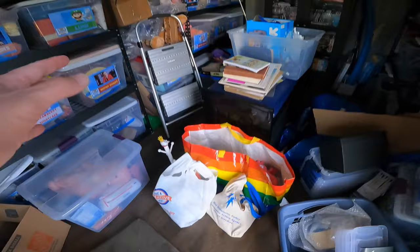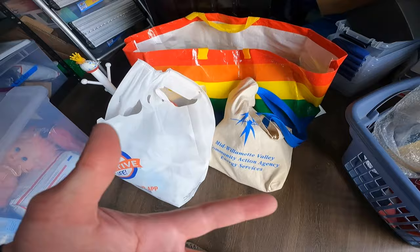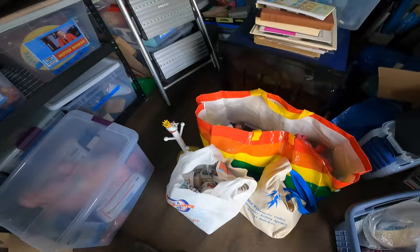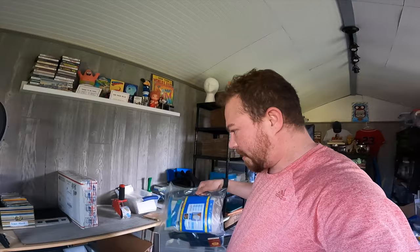Now, I could have taken everything out and put it nicely on a counter or something, but yo, this is real life. Look at my shed right now — it's kind of a disaster. But whatever, that's life. Because I want to do this in an organized fashion, tomorrow I need to come out here and get photographs taken so I can get this stuff stored away and listed. So I'll move some stuff and clear off this area over here — this is where I'll put all the goods. Bear with me while I do that real quick.